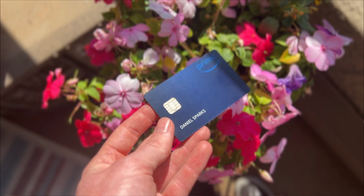And if you watch any of my videos, you know that I love US Bank's credit cards. So let's move on to our next credit card, which is also going to hit 2 birds with one stone. That card is going to be none other than the Amazon Prime Visa. This is a card that I literally just got last week, and it's a card that you're going to get a ton of value from.